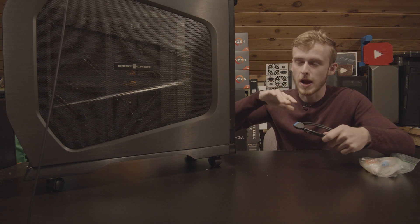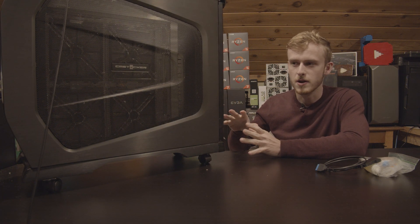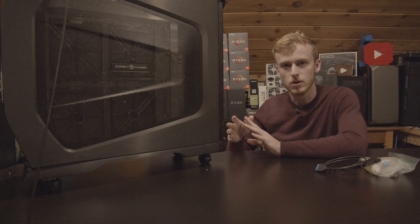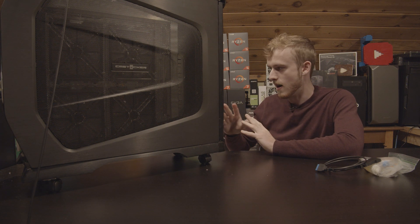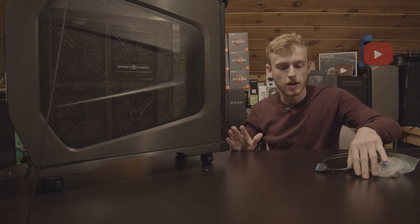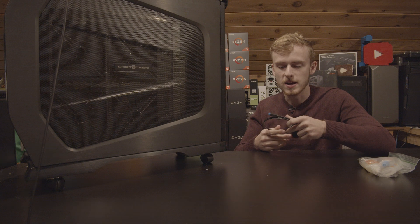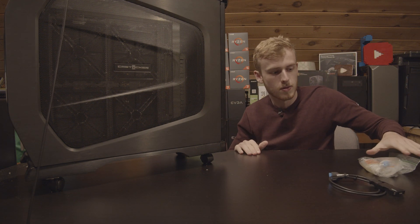This is actually pushing towards a super cheap editing system — a $500 editing system with around 16 cores, 32 threads, and 128 gigabytes of RAM. I've got a motherboard picked out. In order to get this set up for an editing slash server rig, we need some modern IO at least for the camera and stuff we're using now.